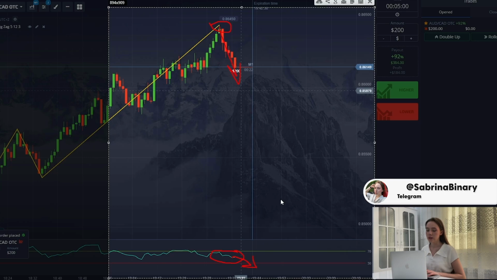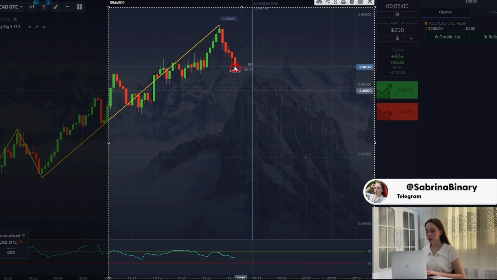ZigZag helps to analyze the price movement, and traders who use Elliott waves in their trading often use the ZigZag indicator to identify waves, and it helps to filter out the minor noise of the chart and helps to determine the current wave situation and structure. And that is full moving phases and corrections waves.